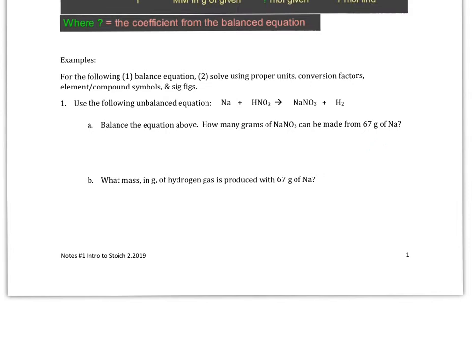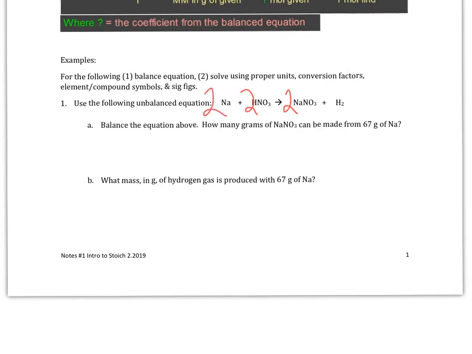So the first thing we have to do is balance the equation. And we always need to balance the equation. We'll start here. We have 1 sodium and 1 sodium. Those are balanced. 1 H, 2 H's, not so balanced. And I have 1 NO3 unit and 1 NO3 unit. So that's balanced, but my H's aren't. I think I need to put a 2 in front of there. So now I have 2 H's and 2 H's, but now I have 2 NO3's. So I'm going to need to put a 2 in front of NaNO3, and that gives me 2 Na's, so my final piece is to put a 2 in front of there.